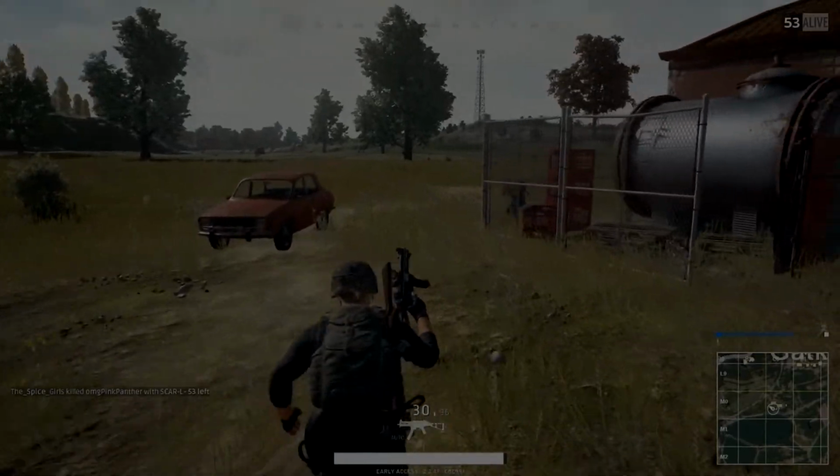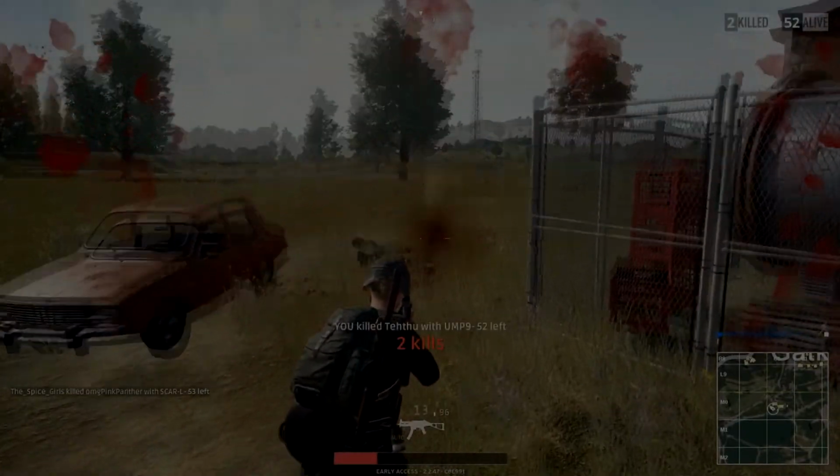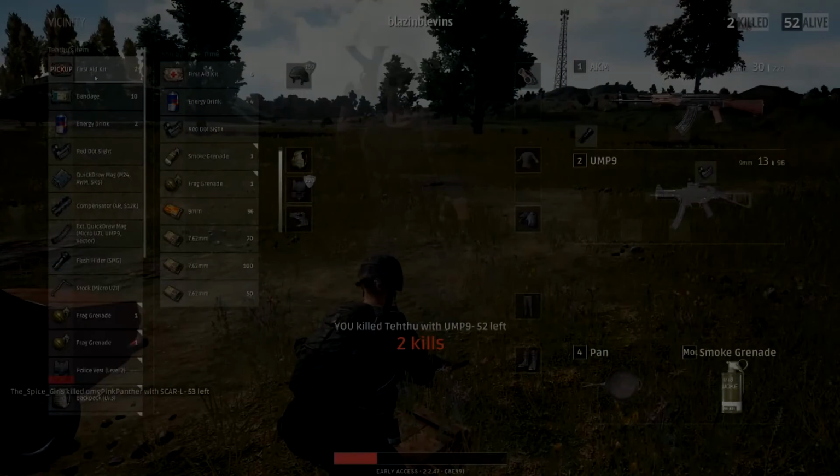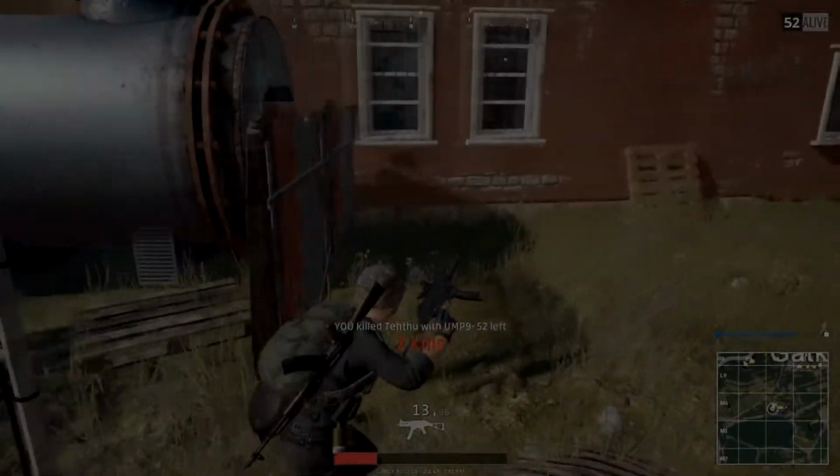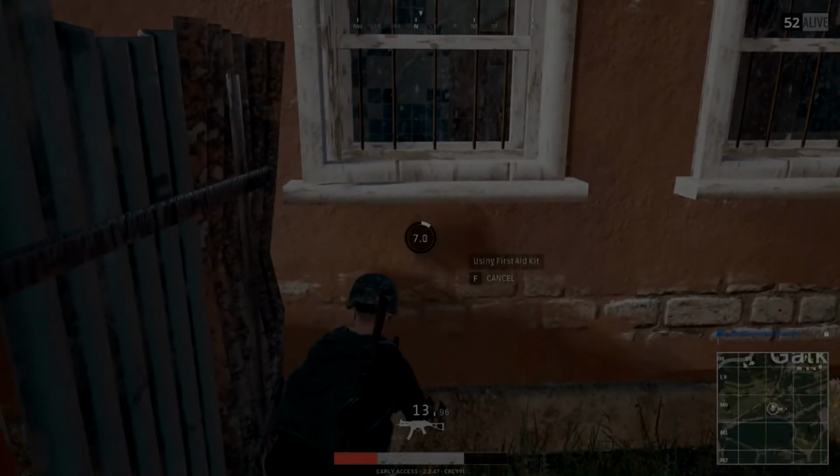When this guy, who happened to see my car, and probably saw me go into a building, was trying to stalk me, trying to get the drop on me, and it didn't quite work out for him. So without even aiming, I just sprayed the guy, and it ended up working out for me.